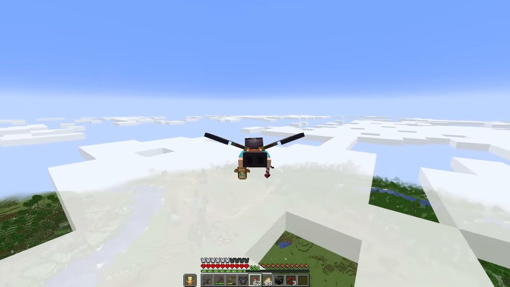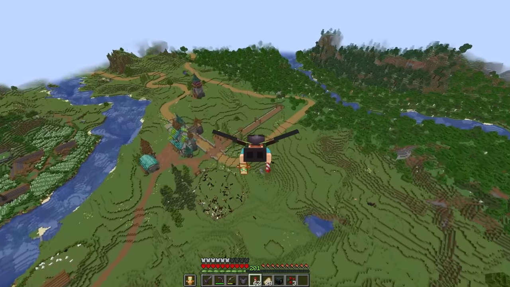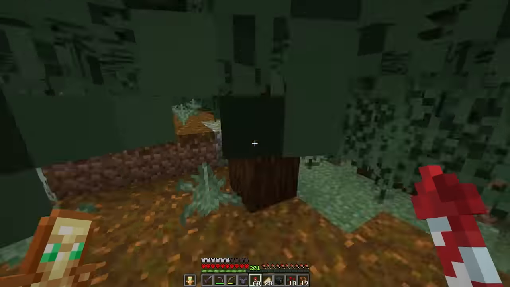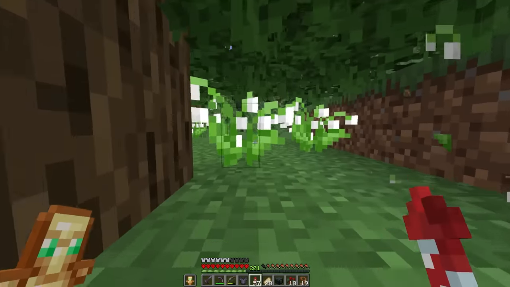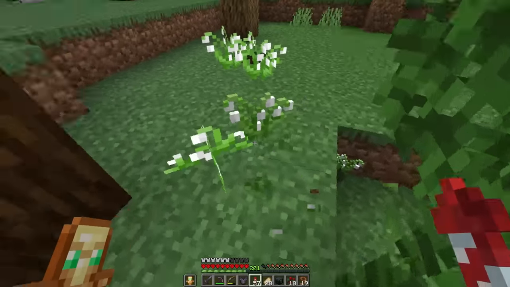A long time ago, when I attempted to complete all the advancements in this world, we had to find some foxes to breed them. And well, they were in the taiga over here somewhere. And there's where we killed our strider in the rain. Nice. Now, where did these guys run off to? Nope. That's a pig. That's a pig. Adventure time doesn't mean I can't come home without anything, but I don't find foxes. At least I got more Lily of the Valley.